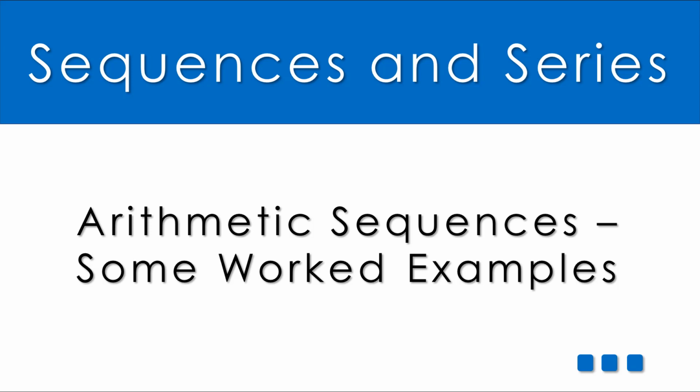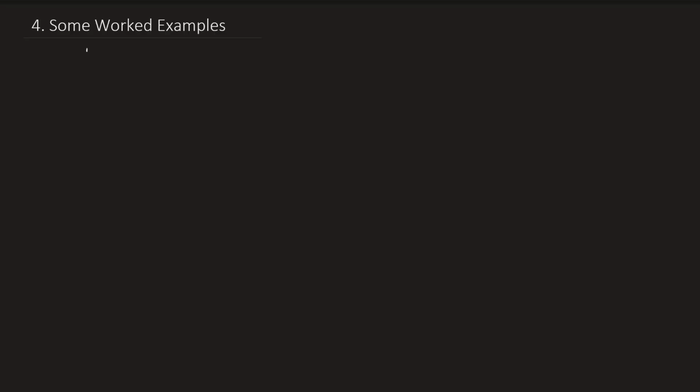Today we're going to look at some worked examples based on the formula that we developed in the video just before this, and that was the formula to find any term in an arithmetic sequence. So let's refresh our memory and write that formula out. The formula was that if we wanted any term Tn, we could take the first term T1 and add on n minus 1 multiplied by the common difference. So let's start and take a look at this first example.